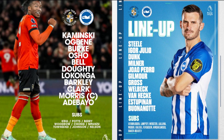And in possession with Gabe Osho inside his own half, closed down quickly by a number of Brighton players, one of whom was João Pedro, who plays it against Osho, and it's a Brighton throw. Hinshelwood to take it. Hinshelwood again, but João Pedro had felt his knee go and has not responded to chasing after the ball, and then Barkley is caught a bit there by Pascal Gross, and that will just be a free kick to... no, it won't be a free kick, it'll be a throw to Luton on this near side, and João Pedro has obviously felt his knee go and has now gone down injured, and there is not a huge amount of sympathy from the home faithful.